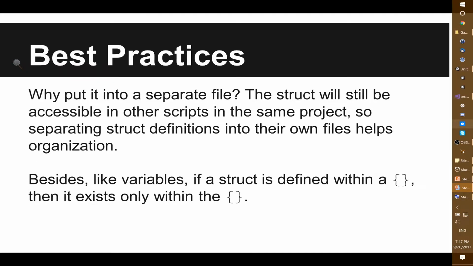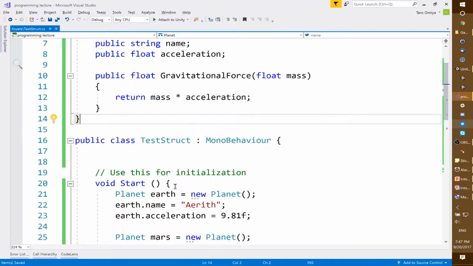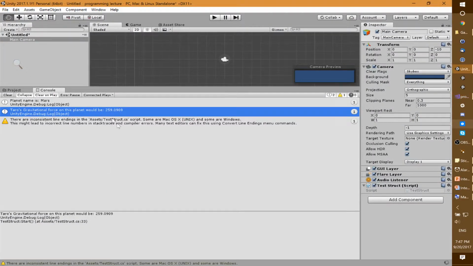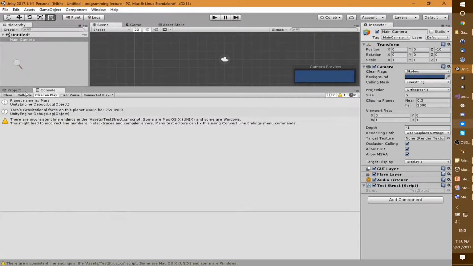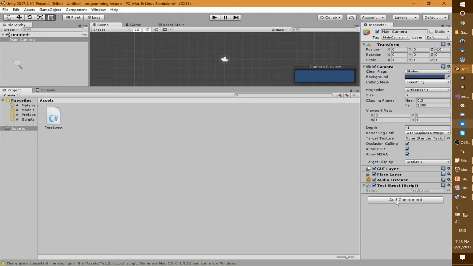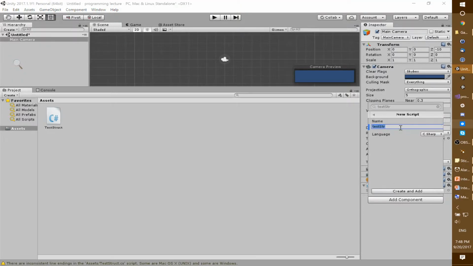So why put it in separate files? Structs will still be accessible in other files. So if I were to create an entirely new script right here, similar to last time, I'm going to add a component, new script, and call it other script.